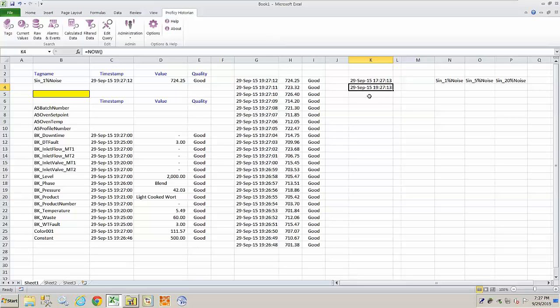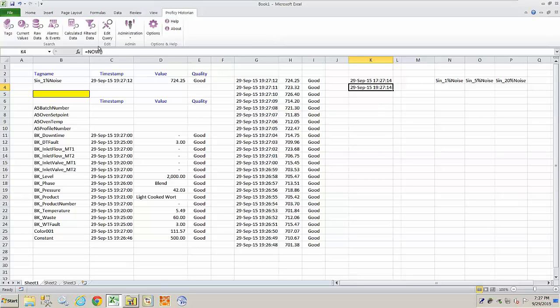The nice thing about this is if all I want to see when I bring this spreadsheet up is the previous 2 hours, I don't have to type in anything. It's going to automatically do that for me whenever I execute this spreadsheet. That's where the value of a function like now is really, really powerful.